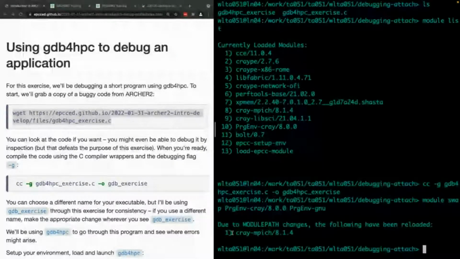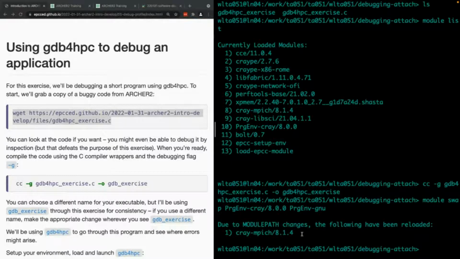That's now changed, it's reloaded the cray mpich module because that's now changing to use the GCC build. We don't need to worry about that. Remember, the progenv takes care of everything for us.